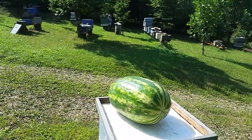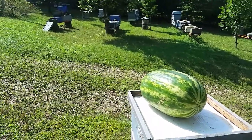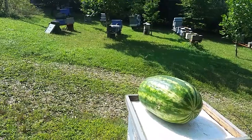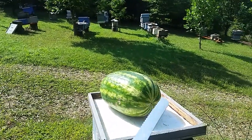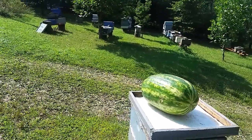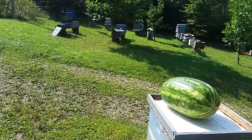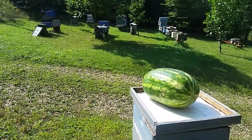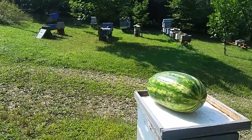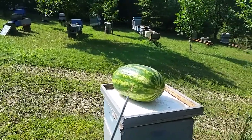Today I'm going to conduct a little experiment. We got some storms on the way, but it's nice right now and the bees are flying. Not a whole lot of nectar flow. In the last few years, I've seen several people take a watermelon, hack it down the middle, set both halves side by side, and the bees just love it. So it's a source of food. Of course you wouldn't be able to extract it and sell it as honey, but it's a good way to get them prepared for winter.